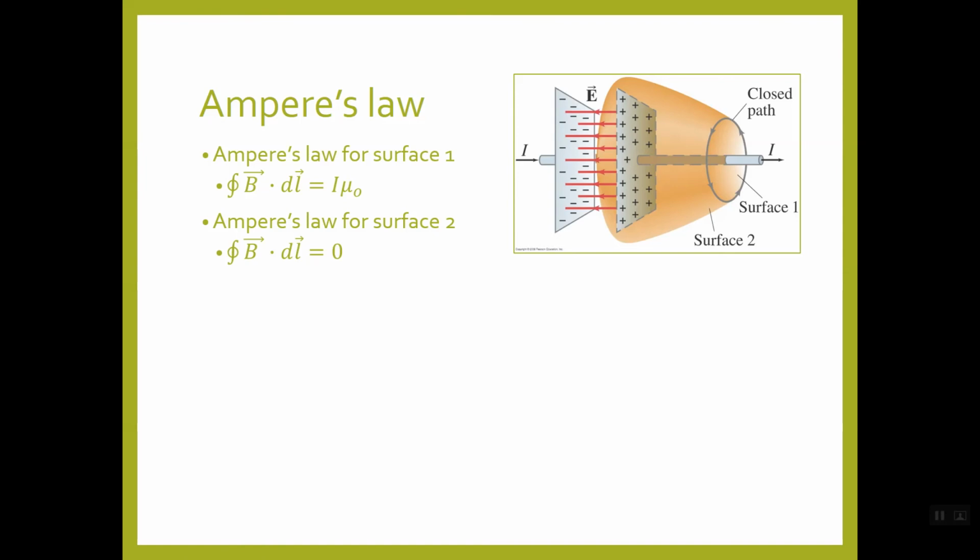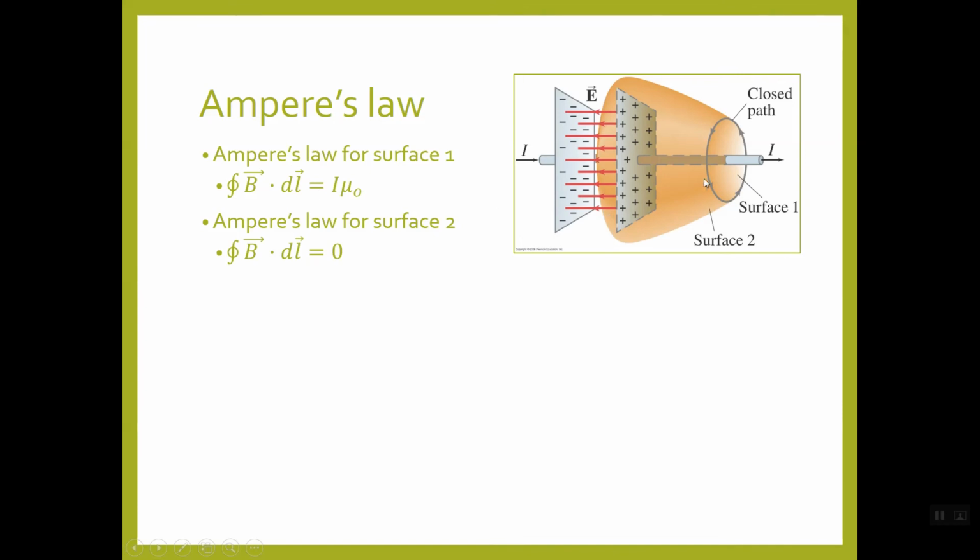Okay, so in the first case, I have my Amperian loop, and I'm just looking at the surface that has the boundary of the Amperian loop, and it's just the plane surface here with I piercing through the surface. And so the I enclosed by the boundary of the Amperian loop is just equal to I, the I going through the circuit. And that's what I've applied here.